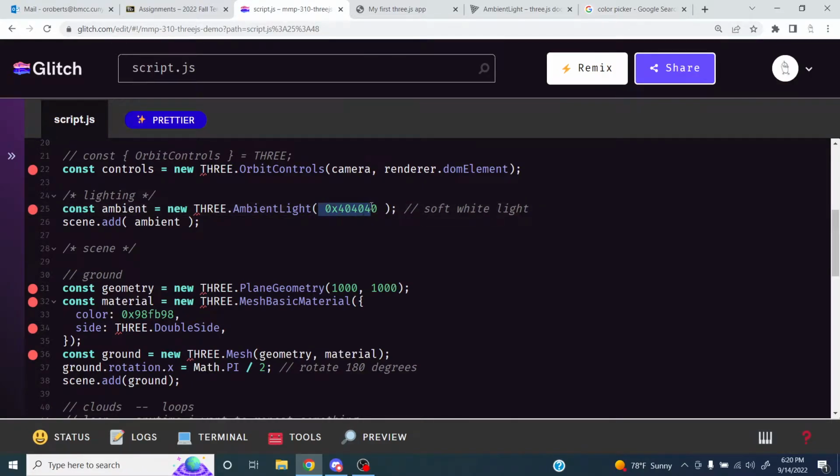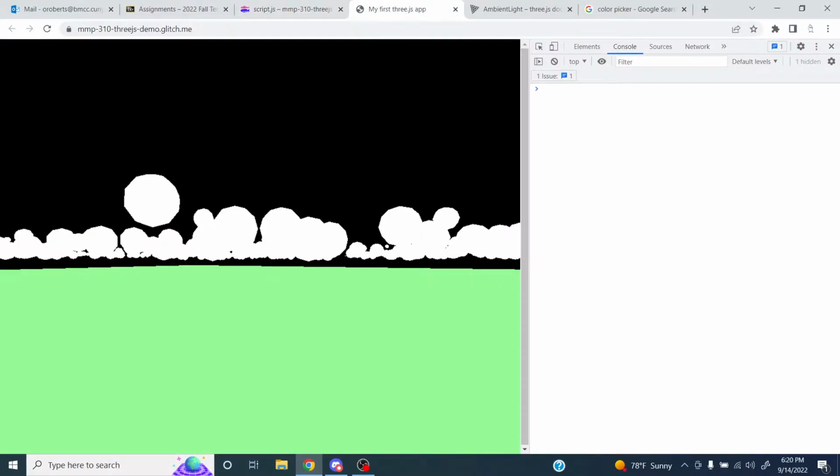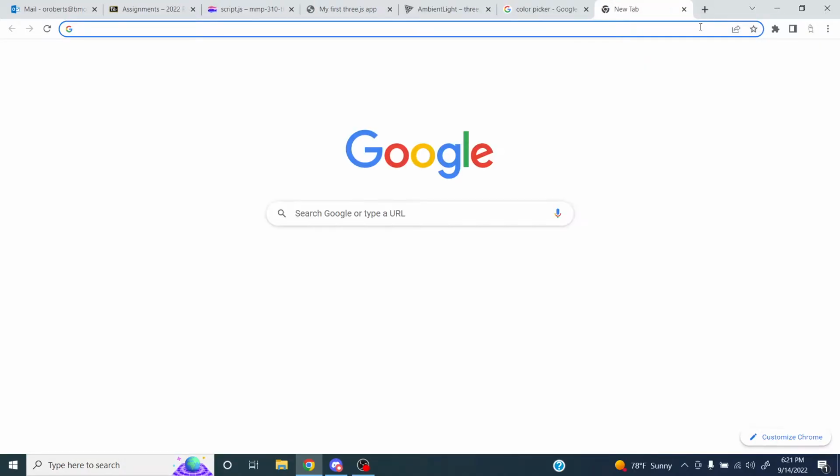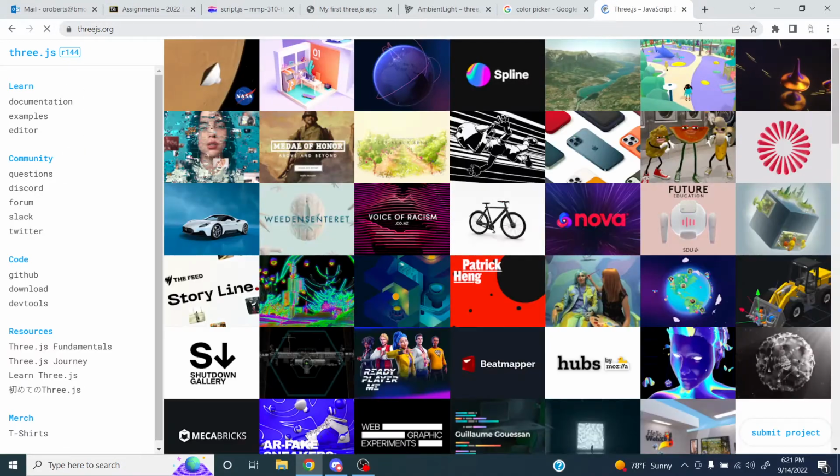It just takes this color here and it's going to evenly distribute the light across the scene. So when we first reload our scene, we're not going to see any difference at all because we're just using basic materials. But if we replace these materials, then we'll see that the light interacts with the materials that we're using. So I'm going to open up a new tab and open up a new three.js documentation window, and we're going to look at some materials.